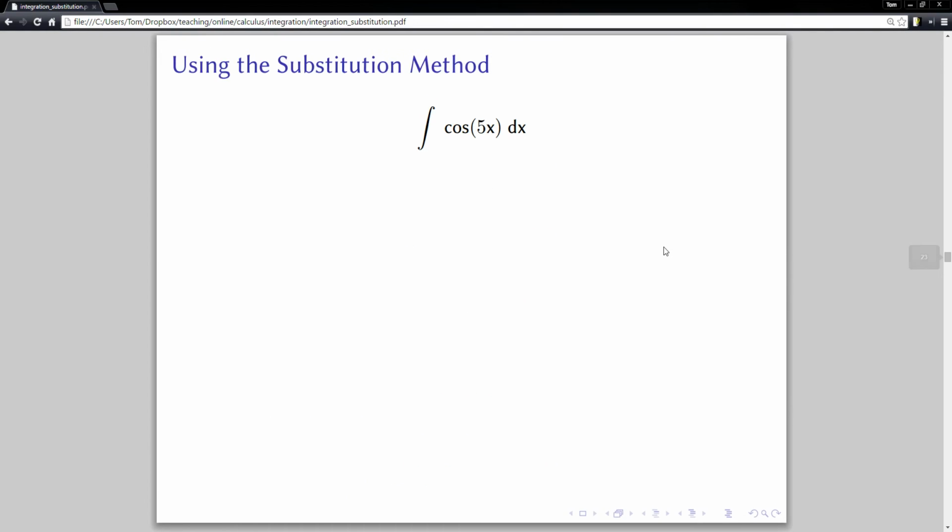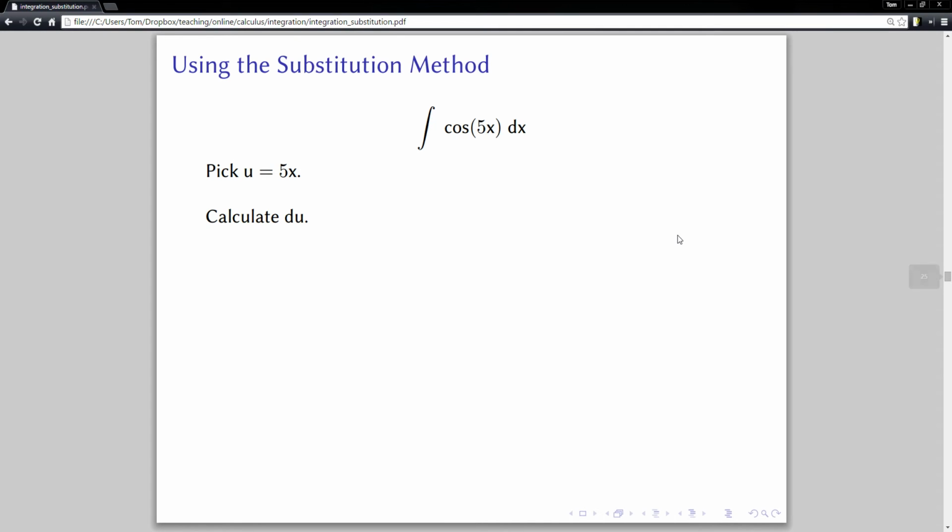Okay. So next we're going to use the substitution method to compute this exact same integral. And so hopefully you can see some of the parallels involved in there. Okay, in the substitution method, you're going to pick u, which is generally the variable that is used, although you can use whichever variable you like except for the original one here. All right, so I'm going to pick u equal to 5x. So generally speaking, you pick u to be some part of your integral here, and a lot of times it's going to be the inside part, like this.